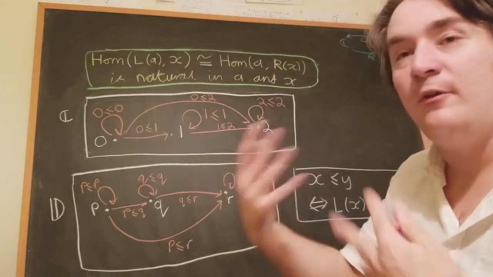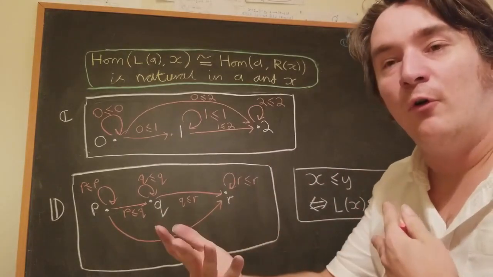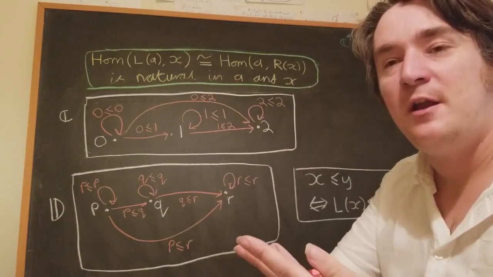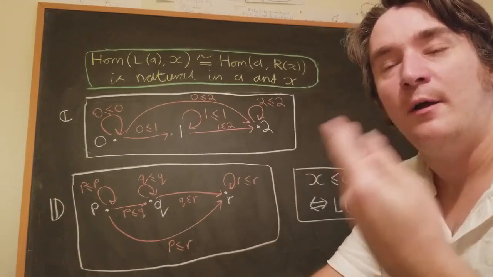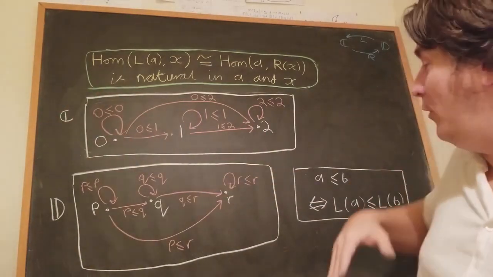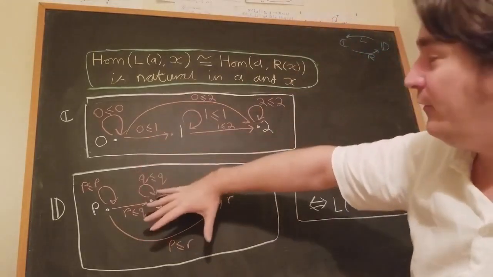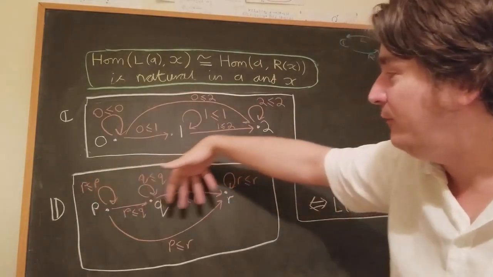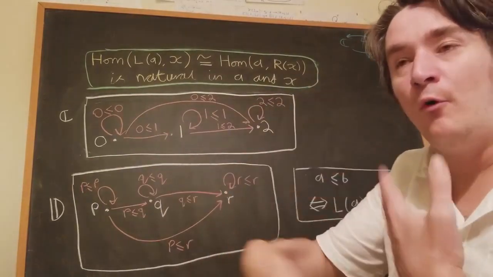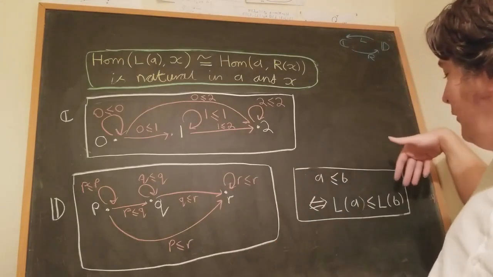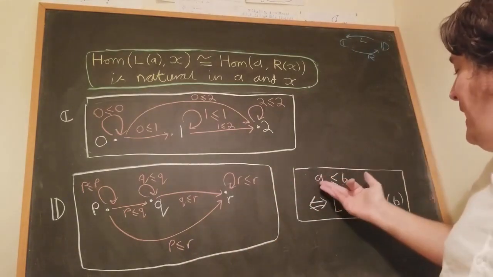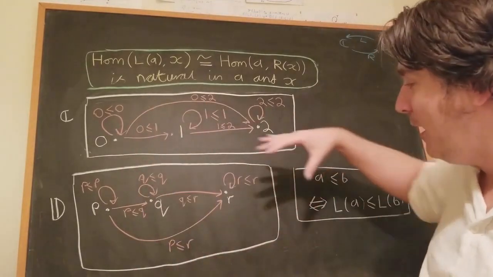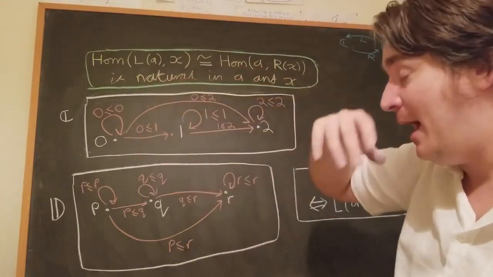Okay, so the first thing to ask then is, what is a functor from one pre-order to another pre-order? Such a functor has a very simple definition. It's often called a monotonic function, or an order preserving function. So a functor L from D to C, in this case from here to here, for pre-orders, is just going to be a function from the set of objects of D to the set of objects of C, which is order preserving, or weakly monotonic as it is sometimes called. And that just means that this condition holds: A is less than or equal to B if and only if L of A is less than or equal to L of B. So basically all we're saying is that we're preserving the existence of arrows when we do our functor, okay?